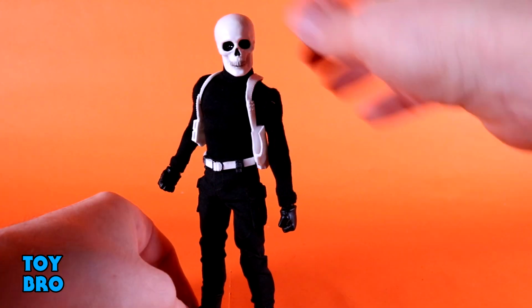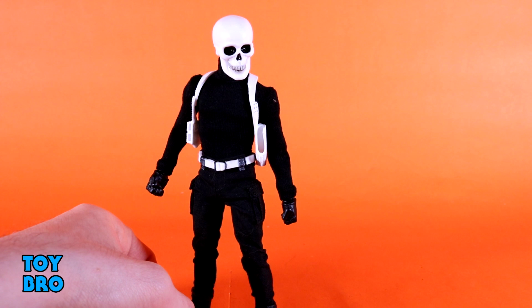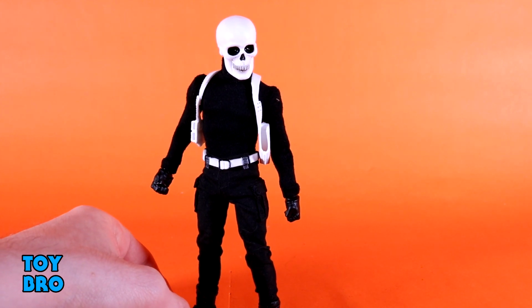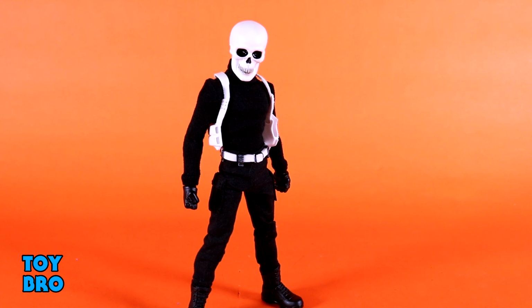They do seem to overall limit the range of motion there. But otherwise, he is very, very nimble, very mobile, and in a general sense, quite easy to pose. As far as the overall look and feel, I'm not really sure how much there is to talk about with this guy because there's a lot to say, but at the same time, he's a guy with a skull and he's wearing all black. Like, that's really what it is.